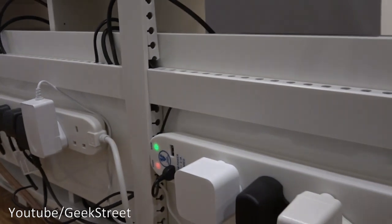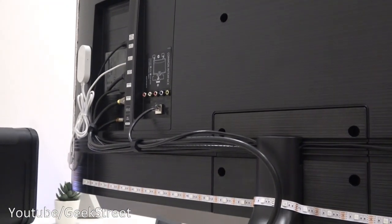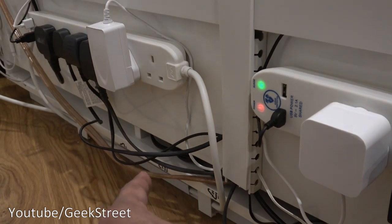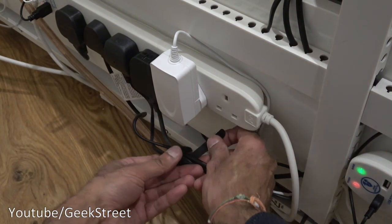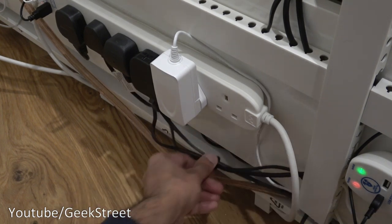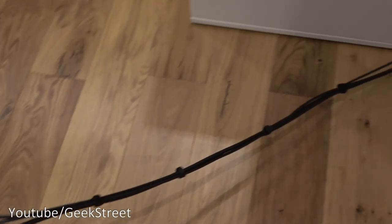So the next thing I'm doing now is I've got some Velcro straps, and I'm just tidying up some of the cables. So if you look on the back of the TV, I've just tied them up like so. And I'll just put another one around that area there. Just taking the Velcro strap, grabbing my cables, and just tightly wrap it around. It just holds it in place. So just to show again, so I've used it there, and coming around here, I've used it on this cable.